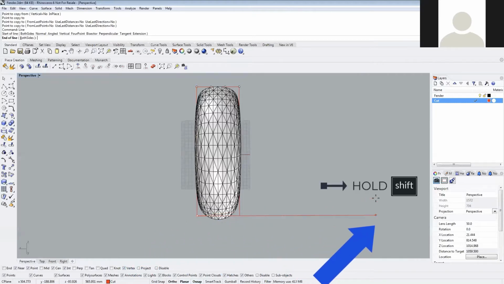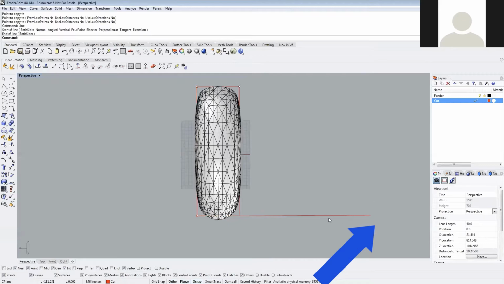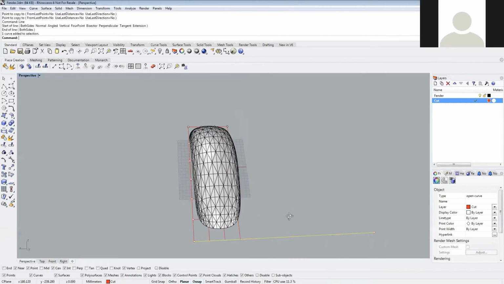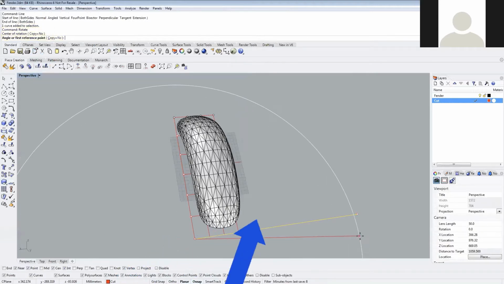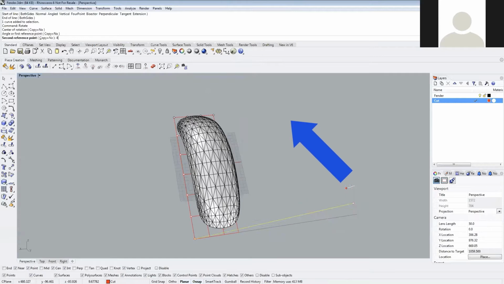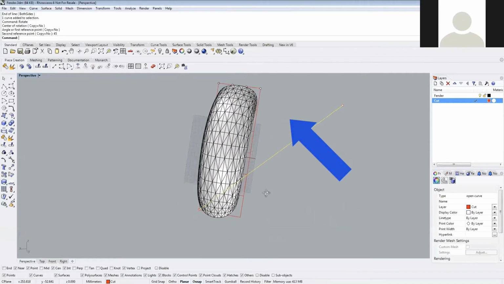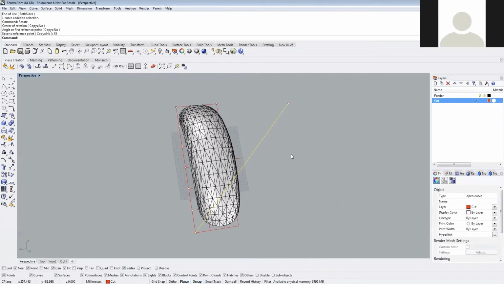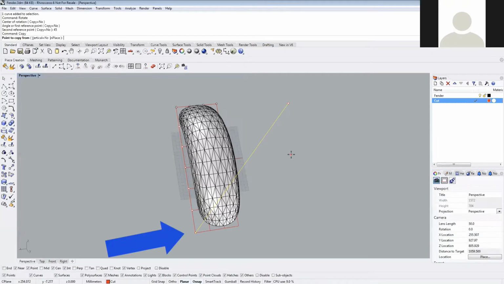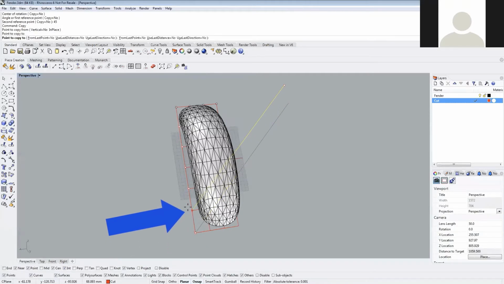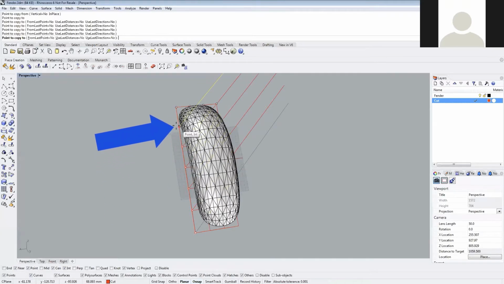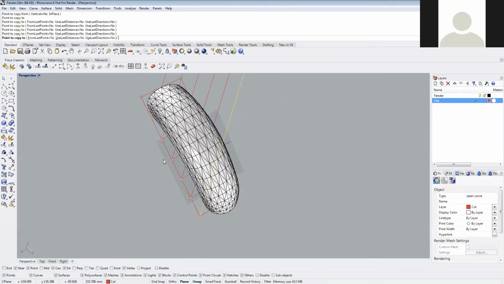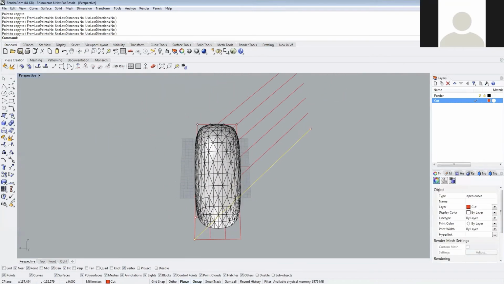So I'm going to hold shift on my keyboard, and that's going to drop the curve so it's perfectly horizontal on the construction plane. Then I'm going to select it, and we're just going to use the rotate command. I'm going to rotate it from here as my origin, select my endpoint, and we're just going to rotate it 45 degrees. So very easily that allows me to rotate this curve. And now that it's rotated, we're going to copy this, and we're just going to touch every single point along here again. So this is a very easy way to create a grid that allows you to split your objects vertically, horizontally, and along the bias.